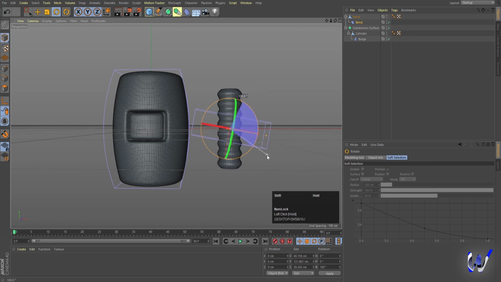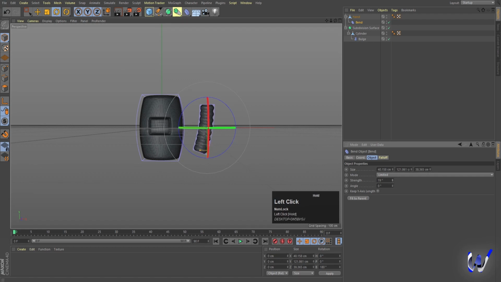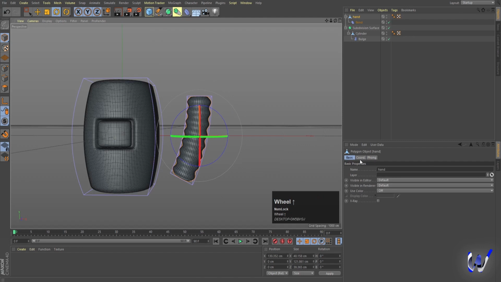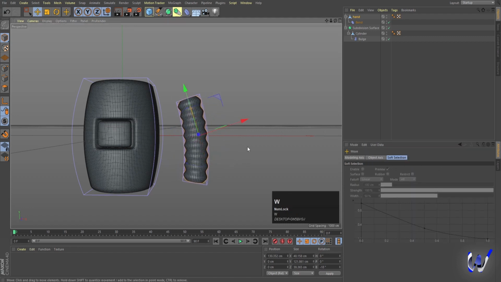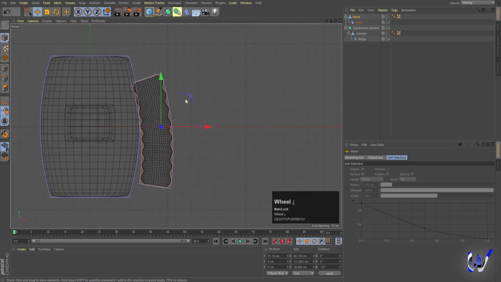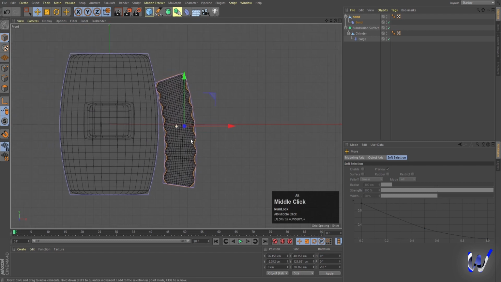By holding shift I am going to rotate it 180. Now select this bend and I'll increase the strength like that. Select this hand now, press R, or you can go to the coordinates and rotate it on the Z axis like that. Press E and then press W and move this over here. Go to the front view to check it out like that. Yep, this looks good to me.